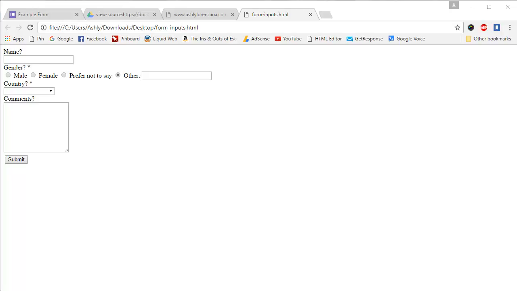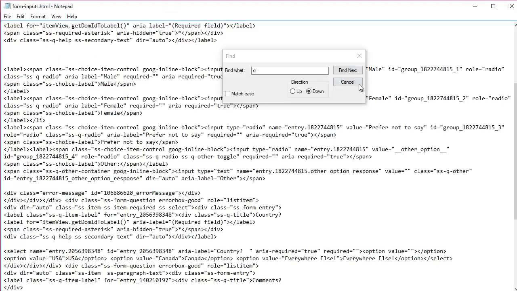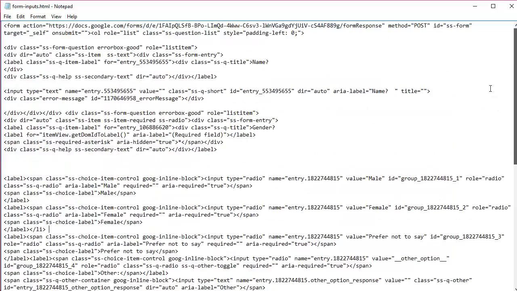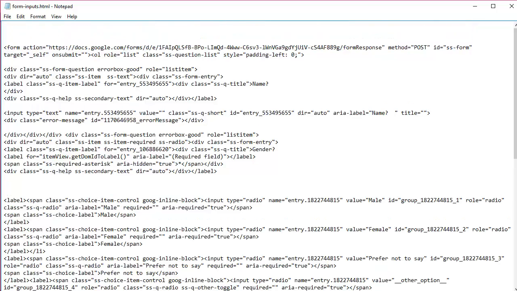So to do that, we're going to pull up Notepad, scroll to the very top, and put our cursor before the first character at the very beginning. We're going to hit the Enter key a few times to create some line breaks and some blank space, white space, at the top of our document.